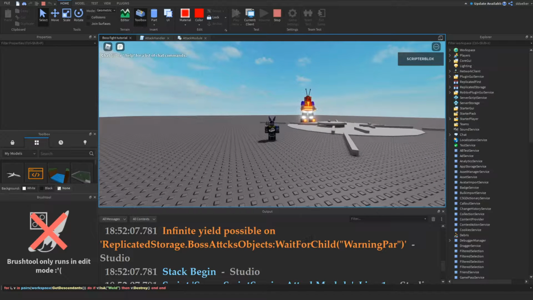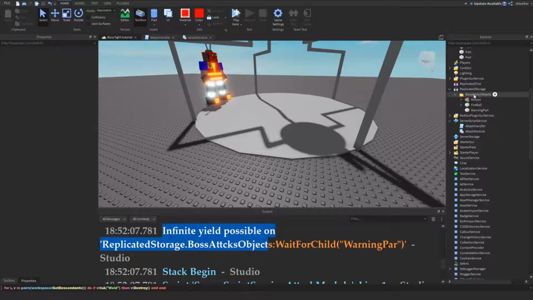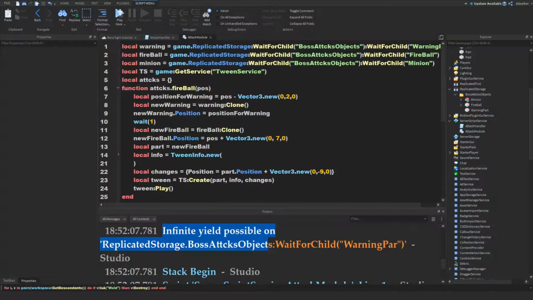We are getting errors. Infinite yield possible on ReplicatedStorage boss attacks. Did I write it only right in the warning part?